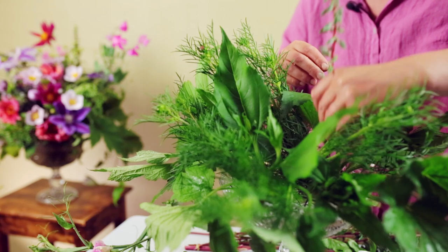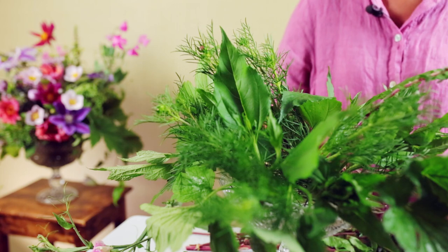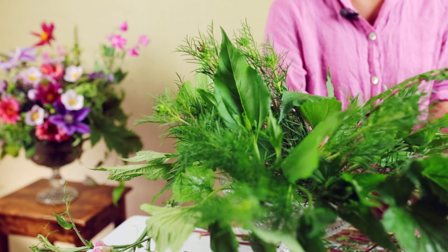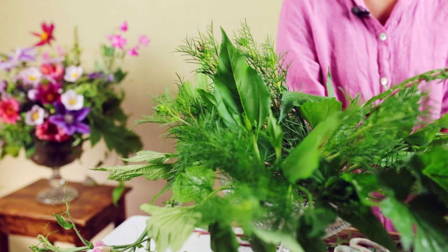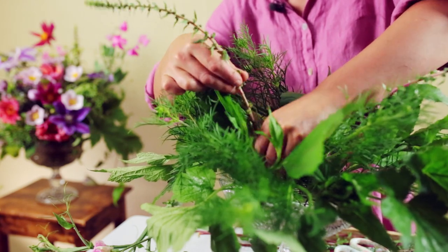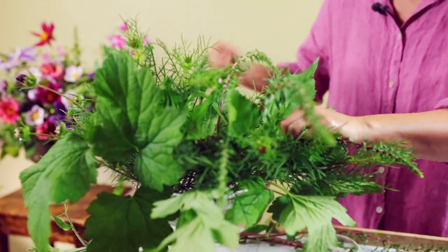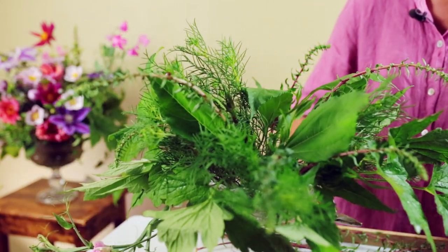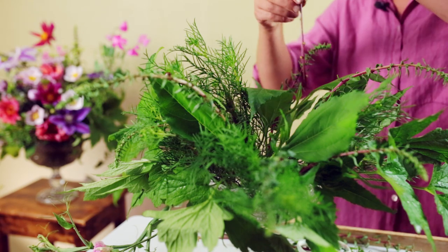So I have the leaves here from Cosmos, the Jerusalem artichoke, and the flowering chard. You sort of want to hide the front of the bowl. And I think I succeeded with that in yesterday's arrangement.